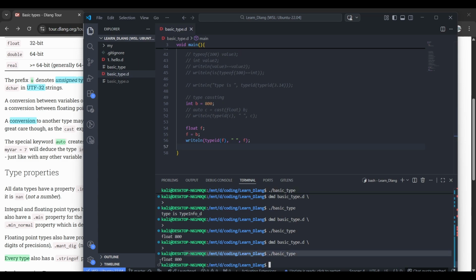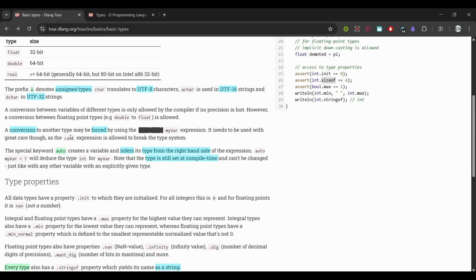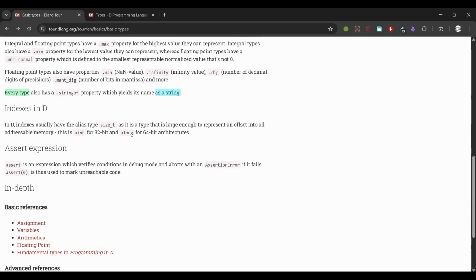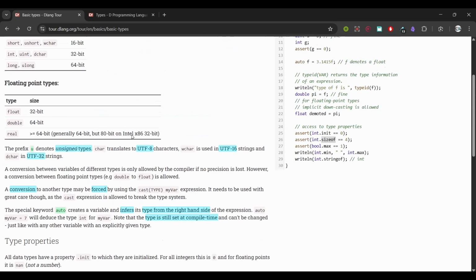It's again float. So we see the cast, the type, and the variable name is used for forcefully casting the type. It was all from this slide.